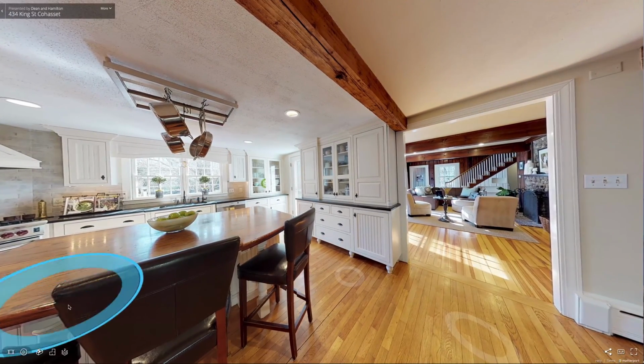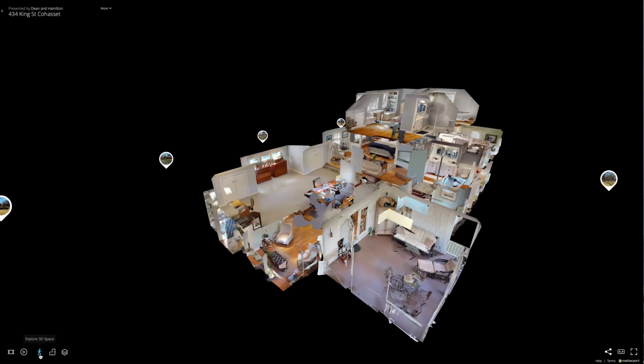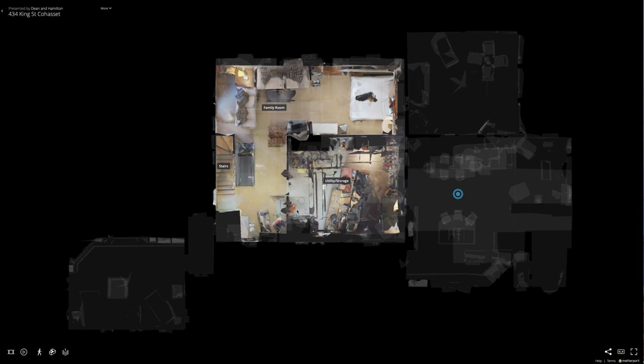So, now that we're inside the house, you see the little person disappeared because that's the icon we're using. Let's go to the dollhouse. And now it turned into a person. Okay, let's go to the floor plan. And the floor plan will turn into the dollhouse. And this is how you control your floors. Here's your basement. And again, see my mouse cursor? I'm going to hold it and zoom in and zoom out. You can make it small and bring it in bigger.